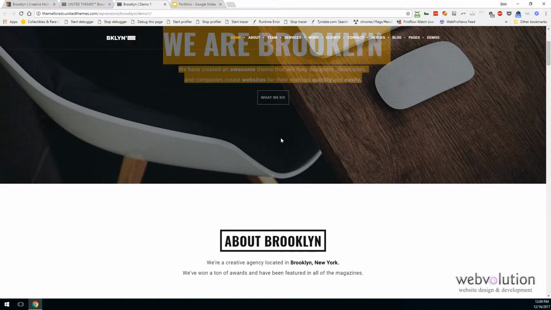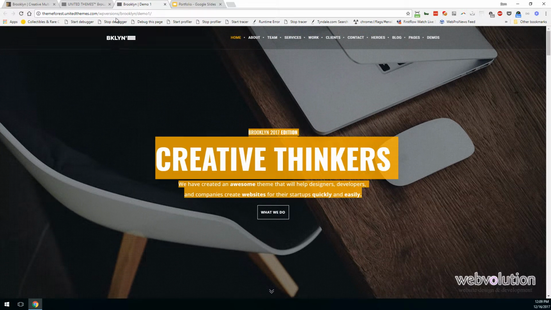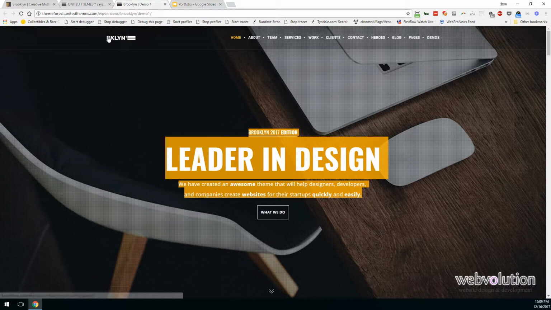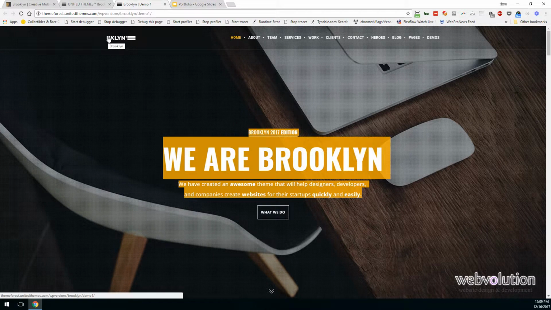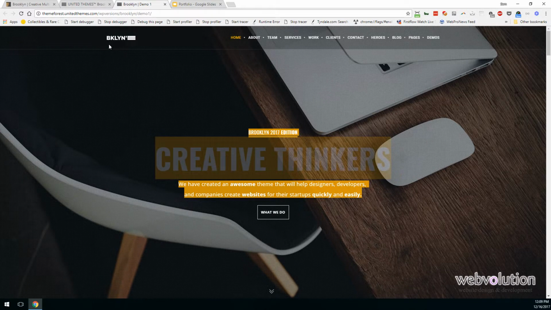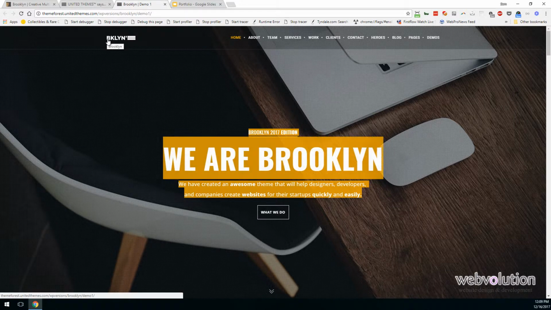The first thing I want to talk about is the logo. So with this particular template, the logo fits well with this area here. What you need to think about is that when you buy this template and you start using it, will your logo look good in this particular template? This is using a rectangular logo.